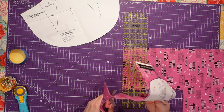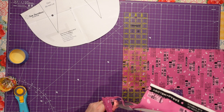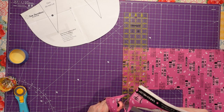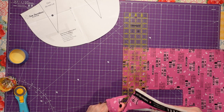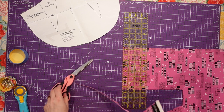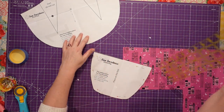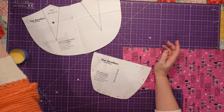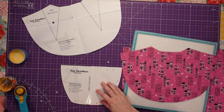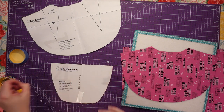I picked an easier bag pattern this week because I'm doing an all-day scrapbook Zoom tomorrow with my sister and our scrapbook peeps. So I wanted to have an easier bag to make. And I think even if I make two of these, it's still going to be somewhat easy. So getting ready for that, hoping to cut all the fabric out tonight and then get that started in the morning. And then I can start sewing the bags in on Sunday. So that's the plan for that. So I'm glad I went with an easier bag this week. And actually last week's bag wasn't difficult. It was just a lot of steps, whereas this is not a lot of steps.